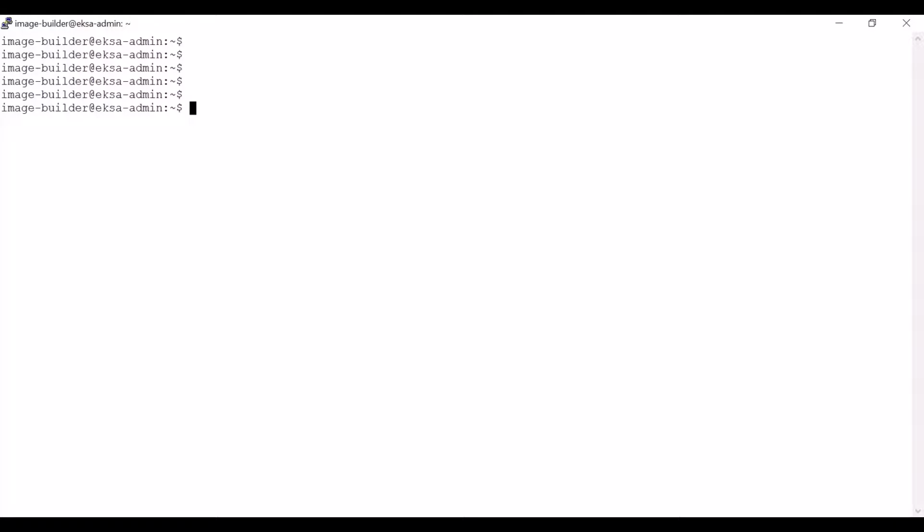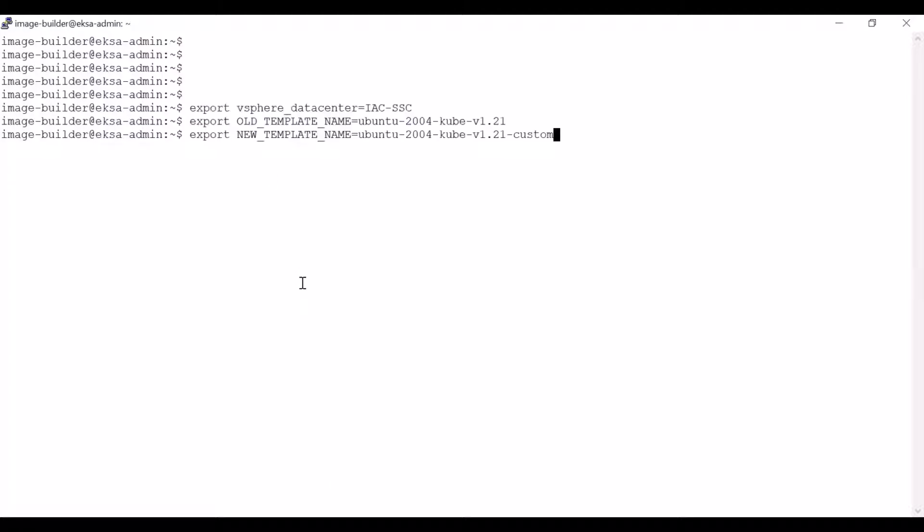So we will start by exporting a few variables that will help execute the procedure. We will export my data center name, the existing template name that I have, and then a temporary swap for building the custom template.